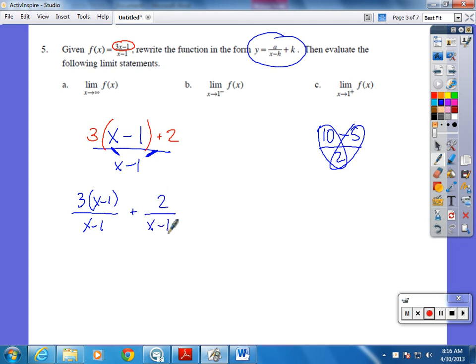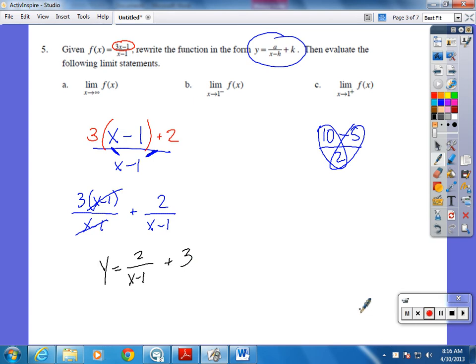What is a very common mistake in this step right here? What are people very tempted to do? Destiny? Cancel out the x minus 1s. Oh, 3 plus 2 is 5. No. All right, that's not how it works. Both are getting divided by x minus 1. Now, in this step, the x minus 1s do cancel each other out. And we're left with what we need in the original, which is y equals 2 over x minus 1 plus 3.